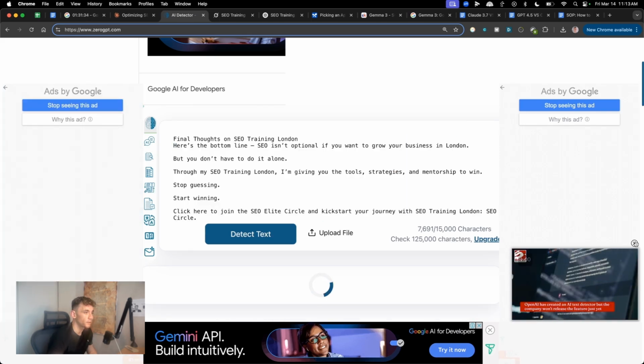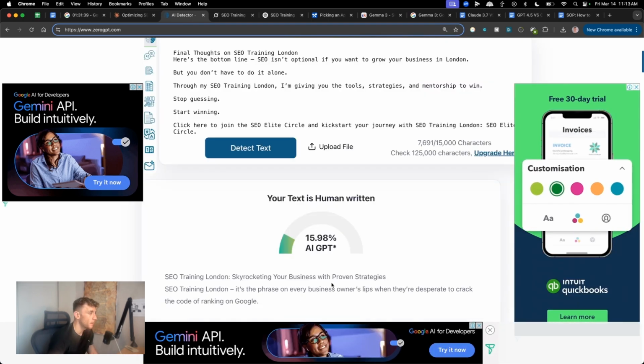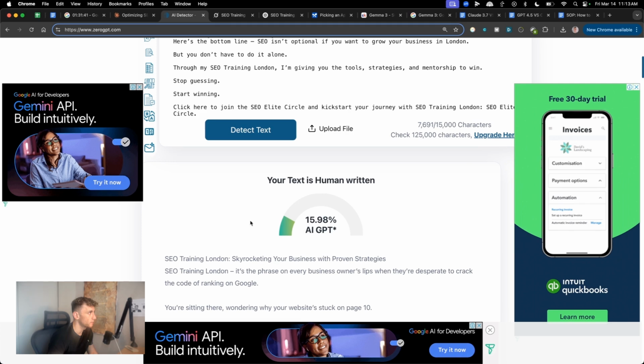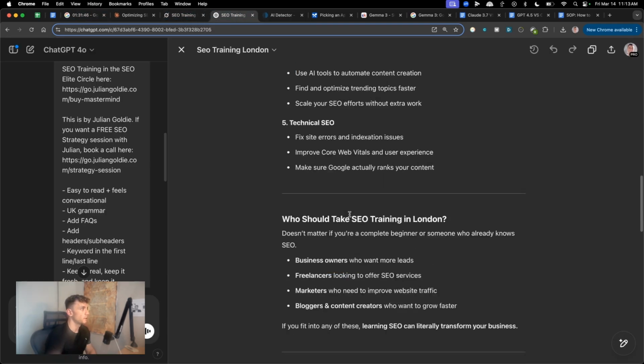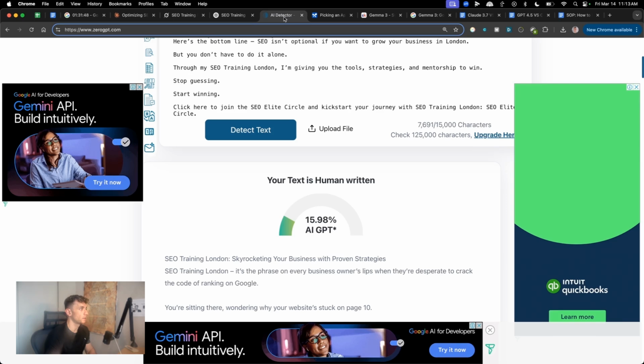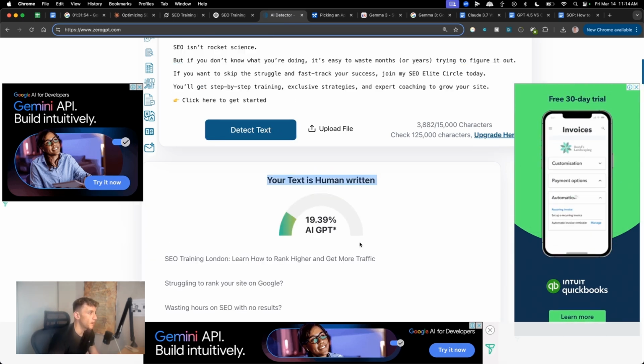Right, so many pop-ups on SEOGPT, it's crazy. So we've got the content back, and that is coming out at 15%. So it's currently in second place. That's the content from Grok. Let's take the content from ChatGPT. And then after that, we'll check Gemma 3. So that's 19%. All right.